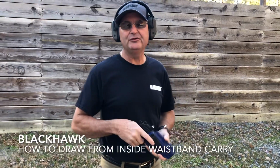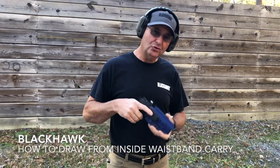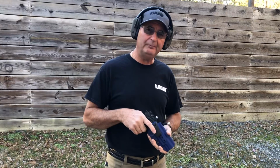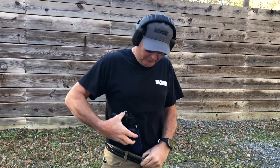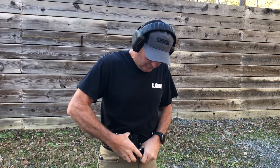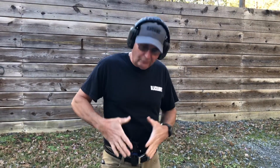Hey, Todd Jarrett here today for Blackhawk, and I'm going to show you some techniques on the proper way to draw your gun from appendix carry, or inside the waistband, as it's called. I have one of my concealed carry holsters that I like to use for appendix carry.